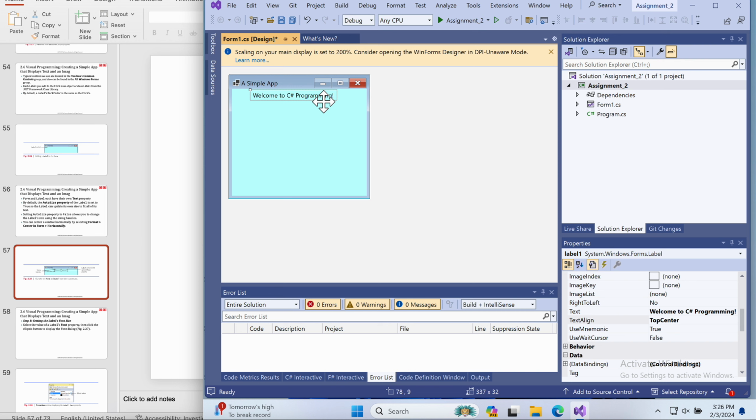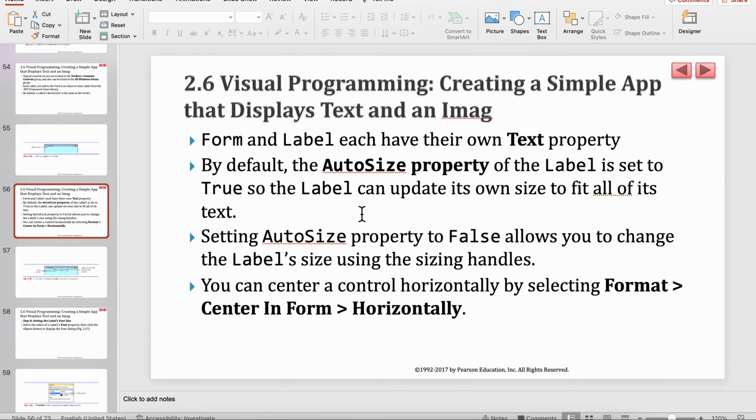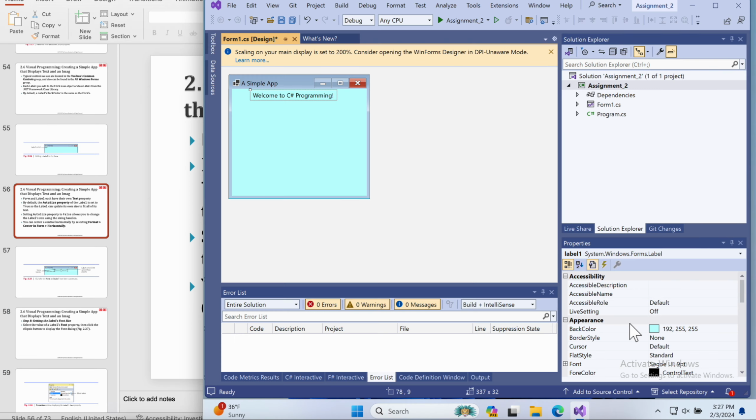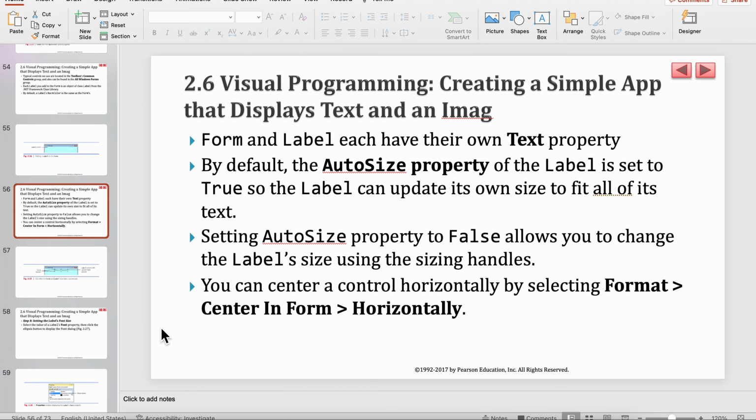But I'm not sure where that is for the format, center in form. Anyway, we'll go back to that.